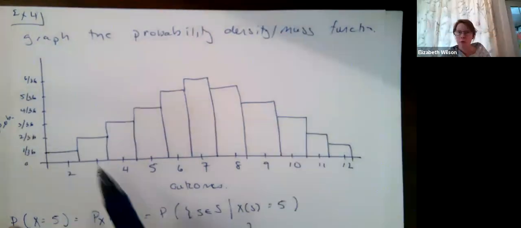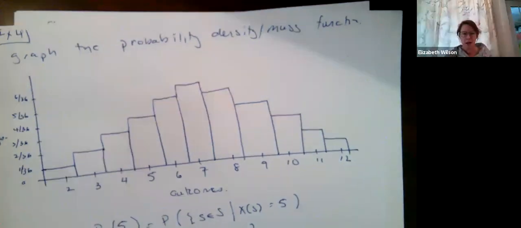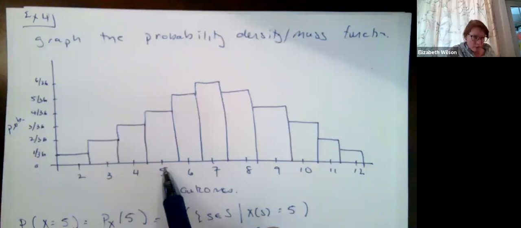That's how we actually know that we're dealing with a valid probability density or probability mass function: all the probabilities sum up to 1, and all of the individual probabilities are between 0 and 1. Then from here, I can look along my PDF and say the probability that my random variable is equal to 5, I just go across here. Or the probability that my random variable equals 7, I go over, find it on my graph, and find out what the probability is. I can do this for multiple values and then add them up like we did in the earlier example. So this is our probability density function.